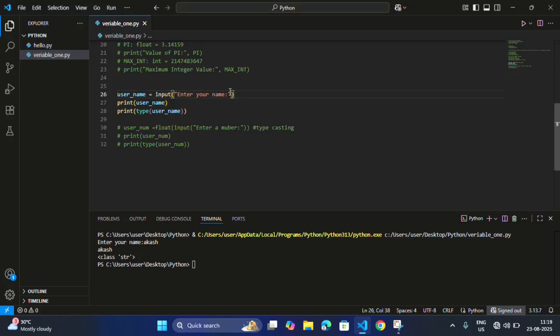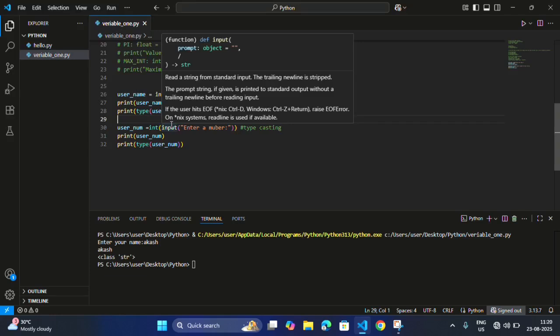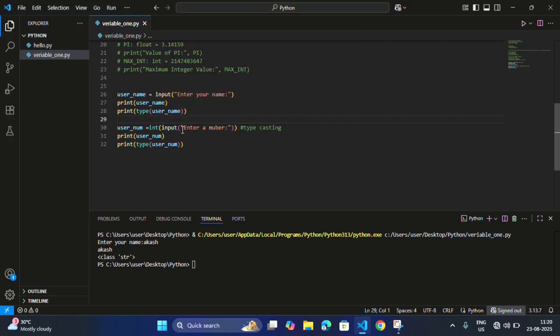So if I want to give an integer, how can we give it and how can we store it in the variable? There, typecasting is also available. Basically, typecasting converts from one data type into another data type. Let's take an example. Here in line number 30, I take a variable and I don't declare the type, but using the int function I convert the user input, which is in string form, into an integer.